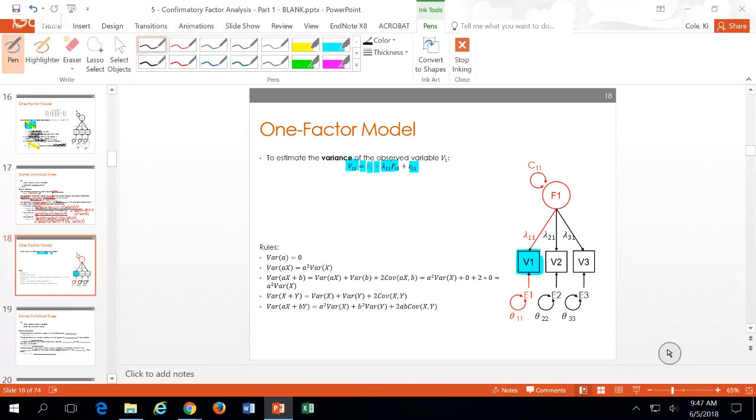So let's calculate the variance of V1. We'll just start out and say, then what is variance of V1? That's going to equal the variance of V1 plus lambda 1 phi 1 plus epsilon 1.